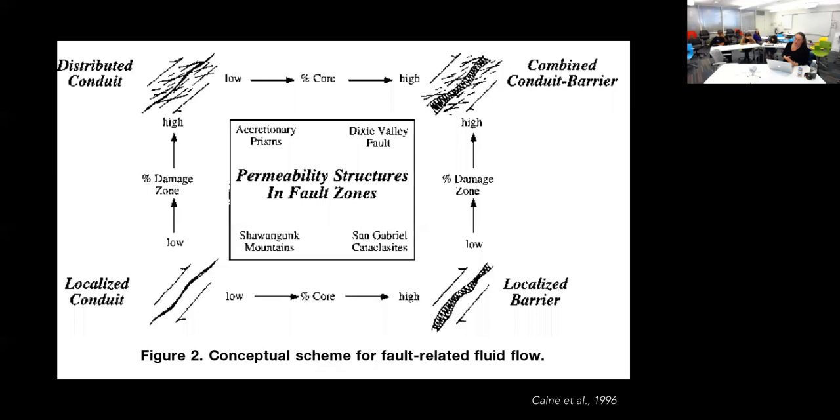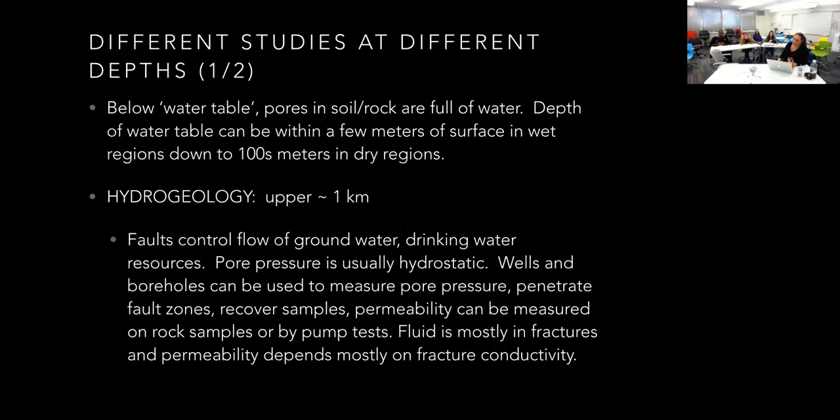So this would be the only time you would have fluid flow favored or voluminous through this fault: during periods of fracture or rupture. But during most time, you have low permeability in both. So this way of thinking about faults as conduit-barrier systems, either changing in time or space, has really been influential in thinking about the hydrogeology of fault systems.